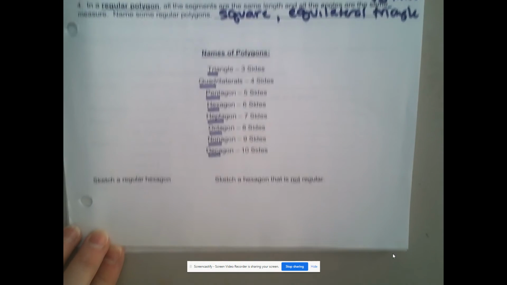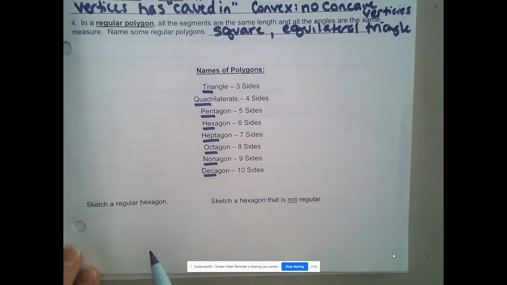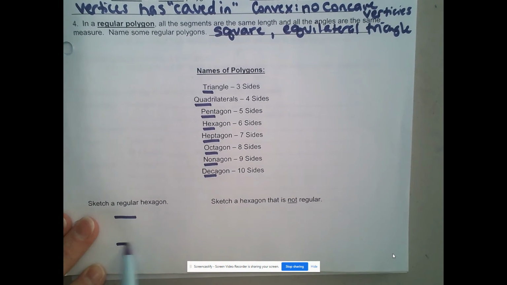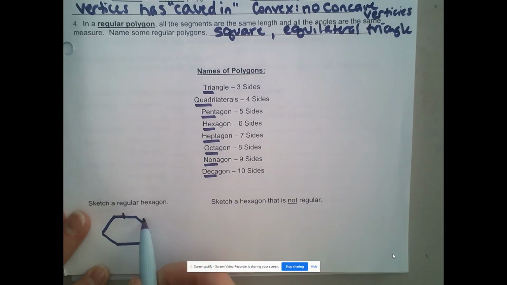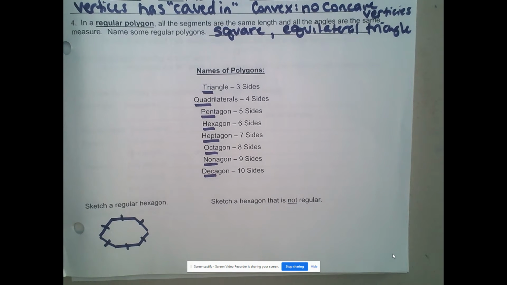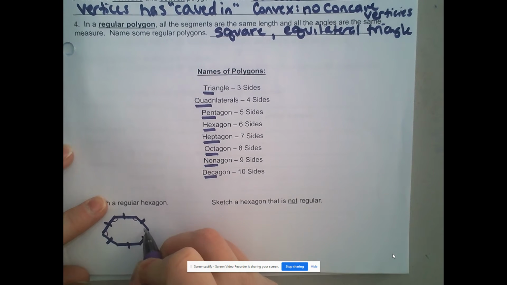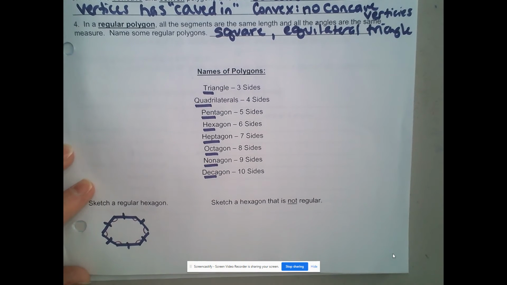So if we want to sketch one of these polygons, for example, a regular hexagon, we'd have to know that a hexagon has 6 sides, and we'd want to sketch something where all 6 sides are the same and all 6 angles are the same. Now, mine is not perfect by any means because I can actually tell some of my sides are a little longer than others, but I can put single tick marks on all of them, telling the person looking at my design that I intended for all 6 sides to be the same. I would also then put a single arc on all of the vertices, signifying that I intended for all 6 angles to be the same. So while it is not drawn perfectly as a regular hexagon, I can tell from the symbols that it was intended to be a regular hexagon.